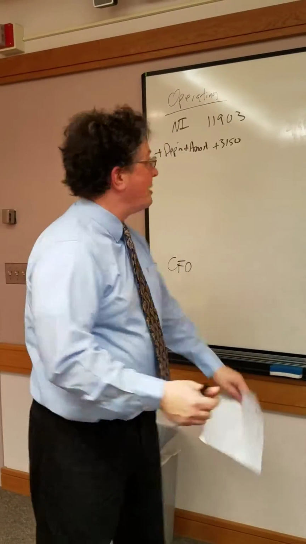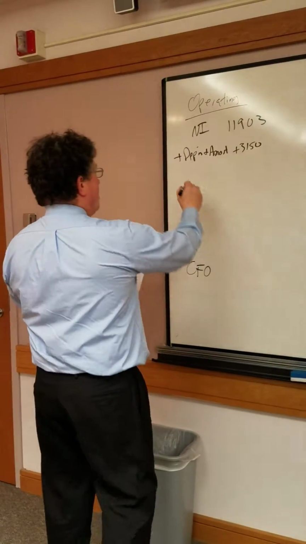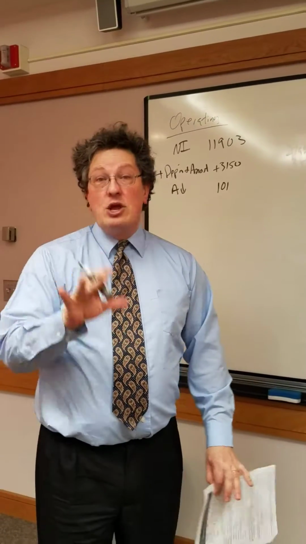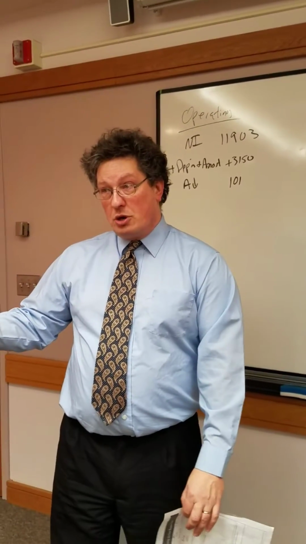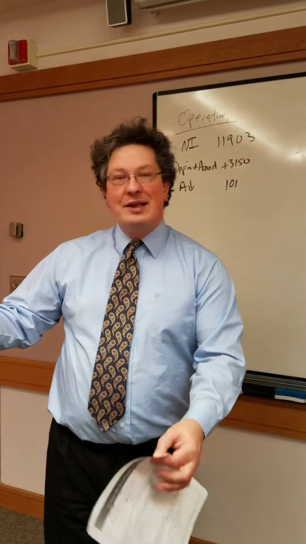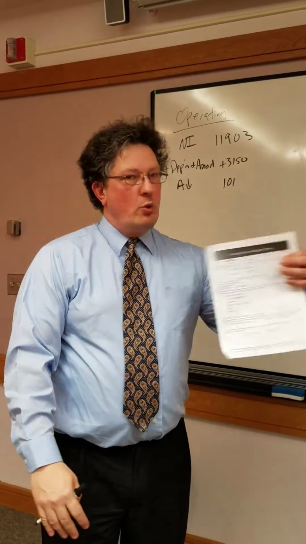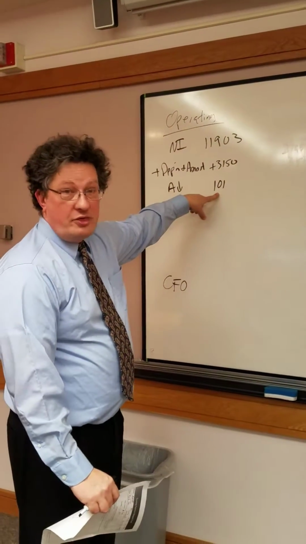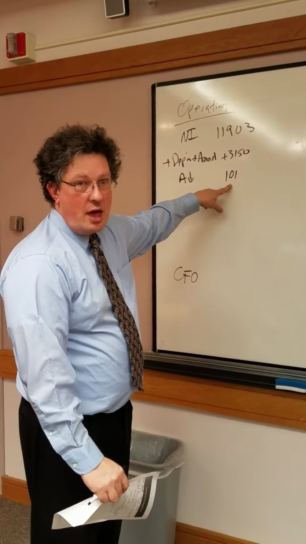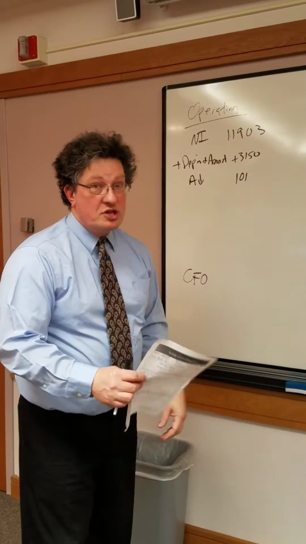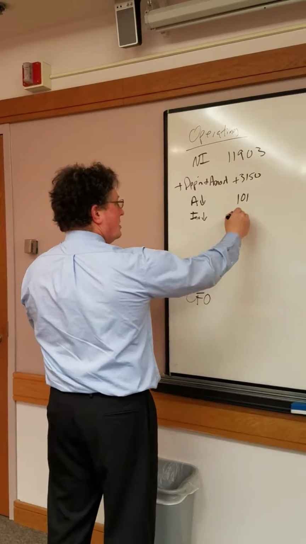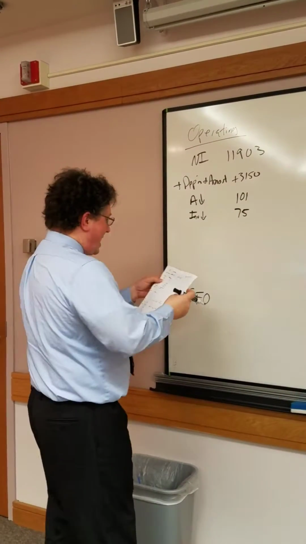And we're going to use some long-term assets and liabilities as well. So our accounts receivable went down by $101, so we plug it in there. Again, you know what last year's accounts receivable is. We know what you forecasted accounts receivable to be. Take that difference and plug it in. The thinking is done. All of the thinking is done. Now we're just plugging in numbers. And we're going to go straight down the line. Our inventory went down by $75, so we're going to add that in.